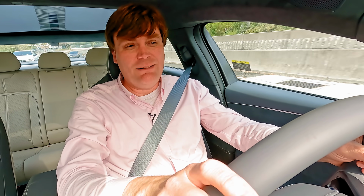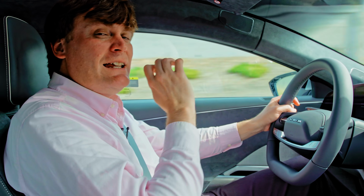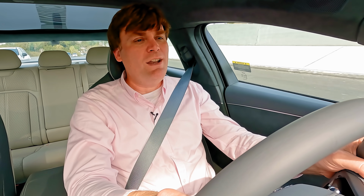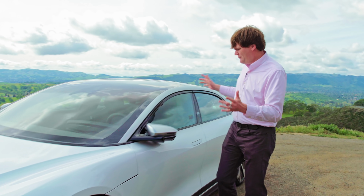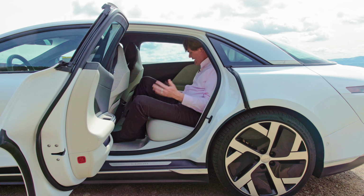Those drive modes do change the suspension ever so slightly, but I do suspect that most people that drive this vehicle looking for a luxury vehicle will keep it in Smooth 90% of the time when they're not trying to impress their friends with 1,111 horsepower. Design-wise, it looks fantastic. It conveys a sort of futuristic feeling while also being classy, which is something that's very tough to do.